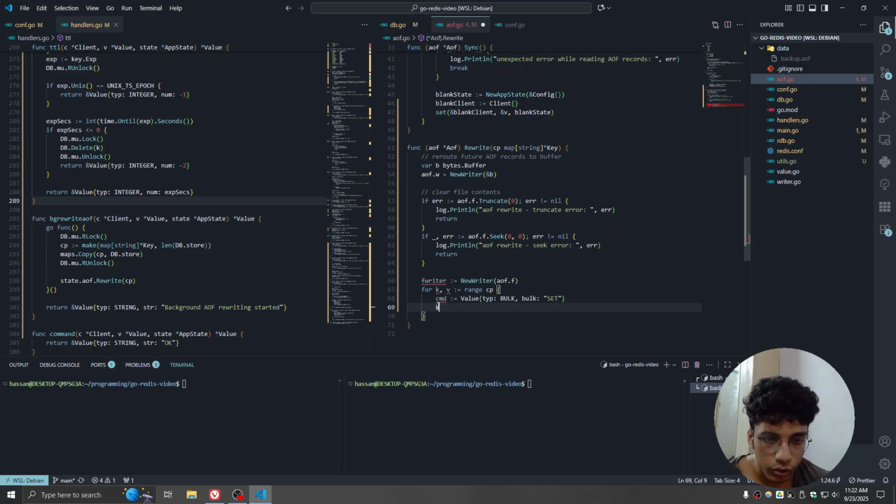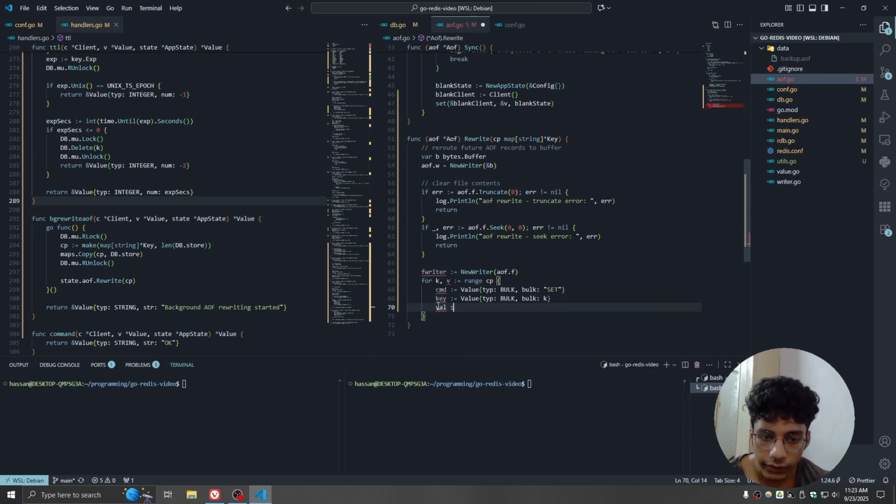Then we want to create the key, which will be a value of type bulk again, and this will be the k variable over here. Then the value, again type bulk, and this will be v.v. So this v is a key struct over here, and inside it we have another v variable, this v field, which will be the actual string value.